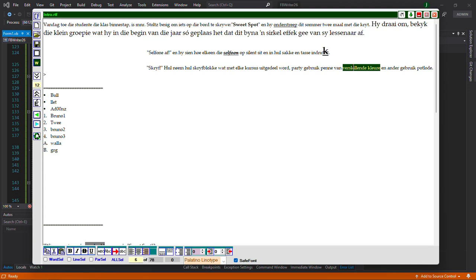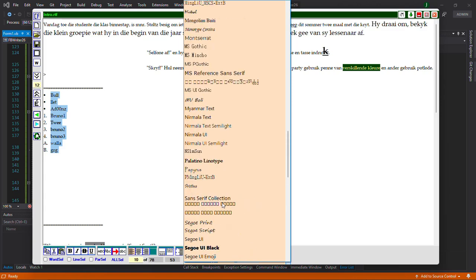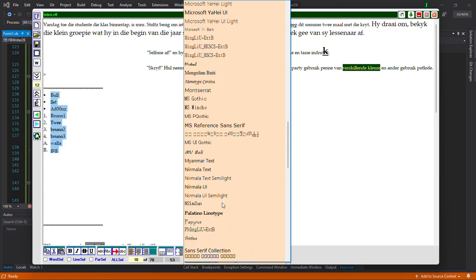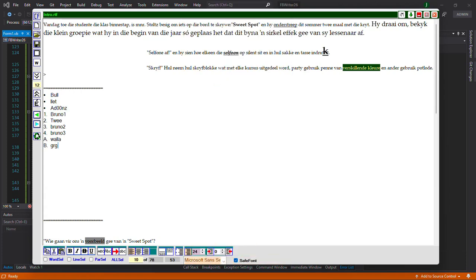As I say, not all fonts are, let's say for this instance here, I changed this to Sans Serif because my Sans Serif is one of the few that you can actually add all kinds of things.